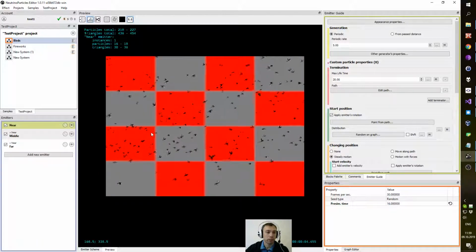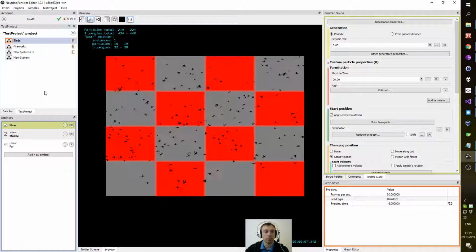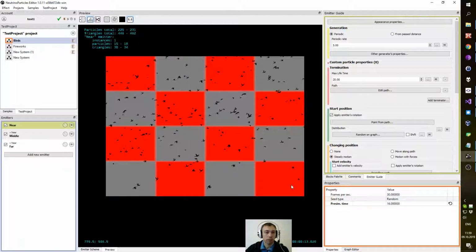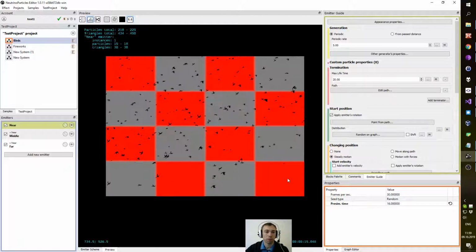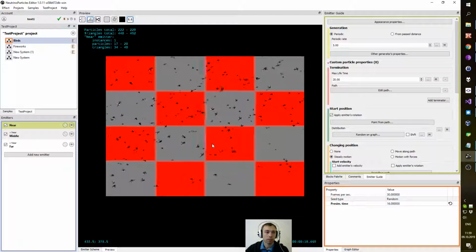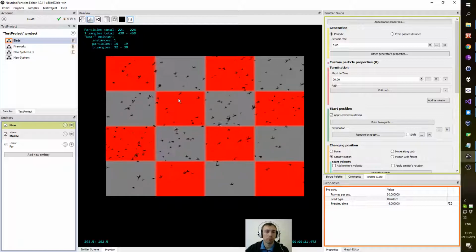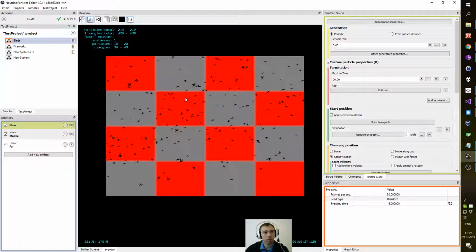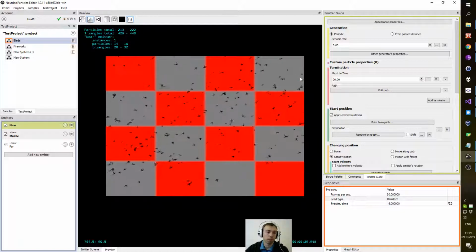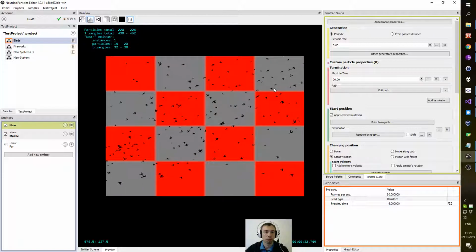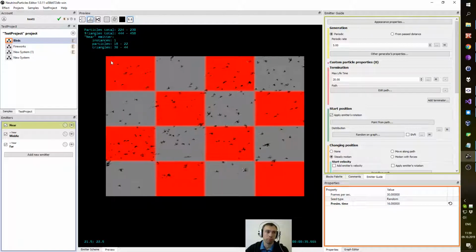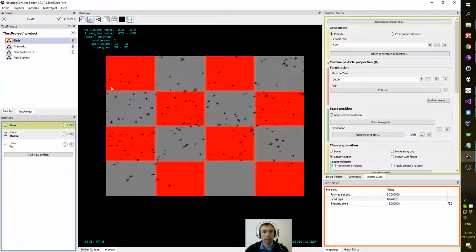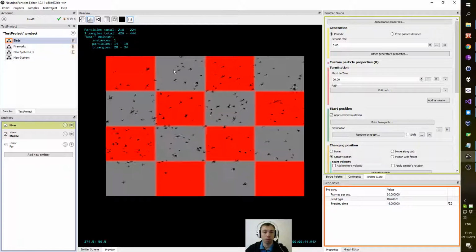You can see that the texture for particles is copied to the new project as well, but the texture for the picture on the foreground and background is not copied for now, in this version. And usually you don't actually need to copy that picture, because it is just a reference for creating effects, and in most cases you will just delete it or replace it with another texture for your new project.